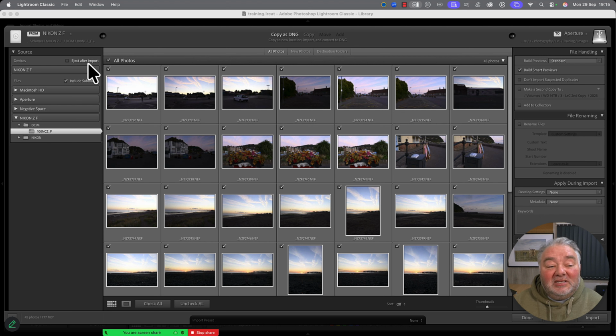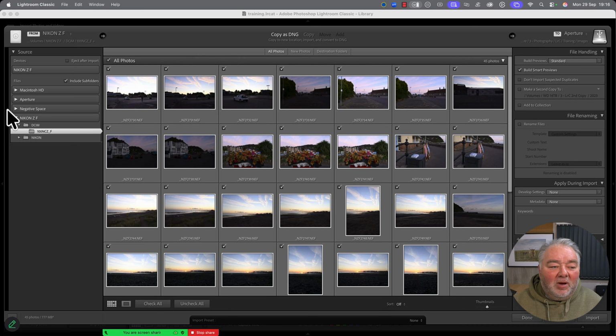You do not have this tick box, this eject box, if it's a CF Express type A, type B, or an SD card, an SSD drive. Because of the operating system, it says, oh, that's a real fast drive. It can't be an external media. So it's an operating system issue. So you don't get that there. It's something outside of Adobe's control.